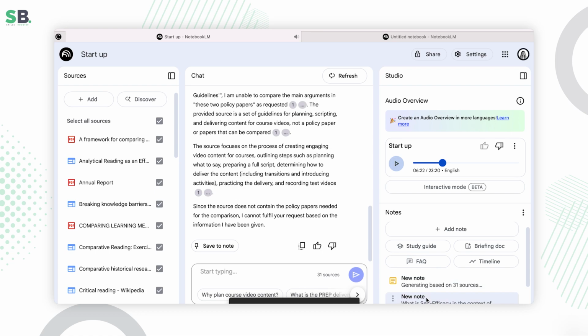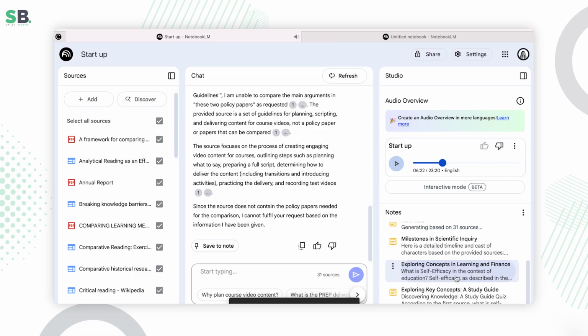The timeline tool is perfect for visually organizing events, breakthroughs, or developments over time. You're not just taking notes, you're building interactive, multi-format resources. Now that you're familiar with the interface, the source panel, and the studio tools like audio overview and deep dive conversations, you're ready to move beyond basic usage and start shaping your own insights.